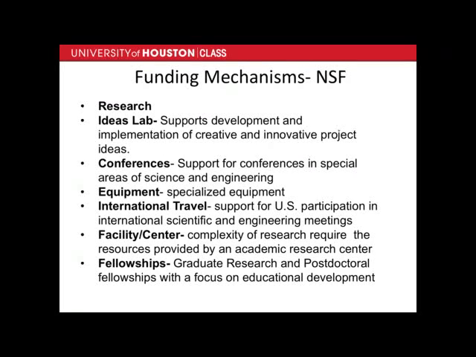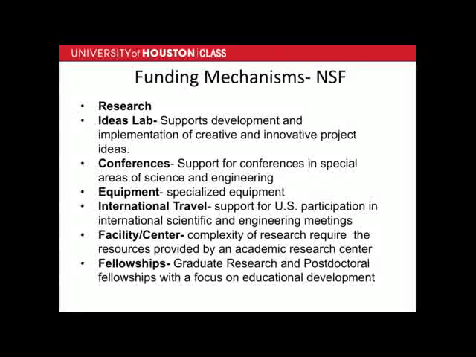And then you have your research program, which is pretty self-explanatory. Then they have the Ideas Lab funding mechanism, which supports development and implementation of creative and innovative project ideas.